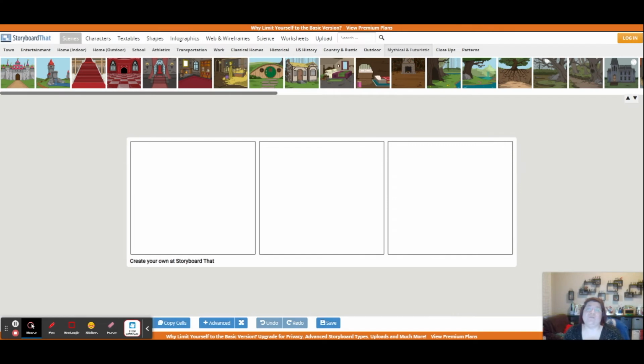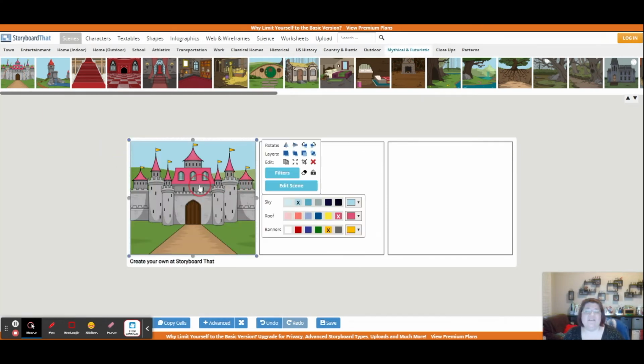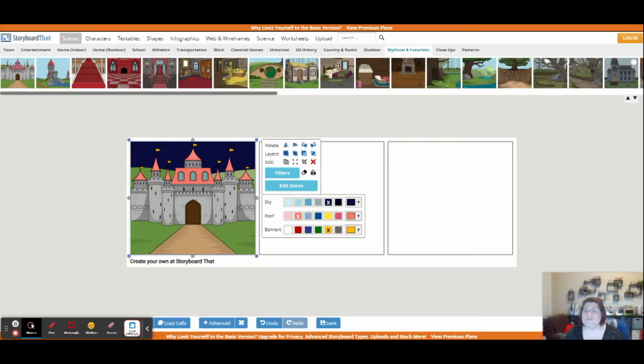Now, what's really great about this is you can take a picture and then within that picture, you can switch it up just a little bit. So for example, this went from day to night. I like a peach castle and I like blue flags on top. Just that little bit of personalization will give your students so much to work with that they might become a little overwhelmed, so it'd be great to just let them explore for the first time.